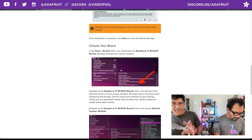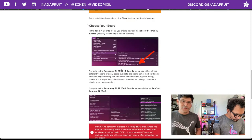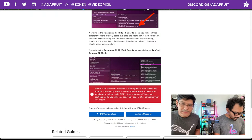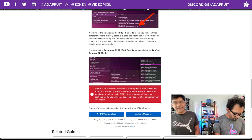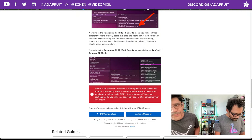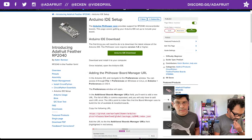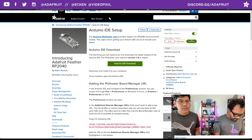So these screenshots were very, very helpful. They helped me out when I was doing all this. So just run through it, and once you install that Philhower Arduino core, you'll be able to select the Adafruit Feather RP2040 from the list of boards. There's a bunch of other ones too, like the QT Pys, some of the STEMMA boards, Itsy Bitsys there as well, and of course the Raspberry Pi Pico, the regular Raspberry Pi Pico, and some little notes here. So that is how you install it.